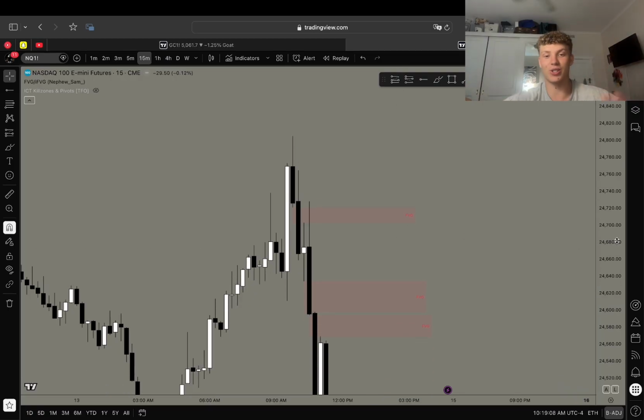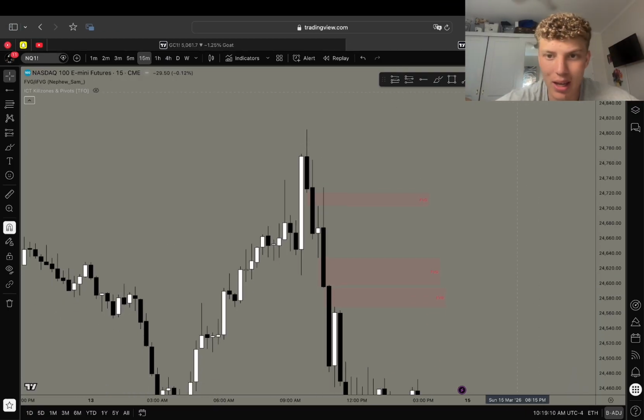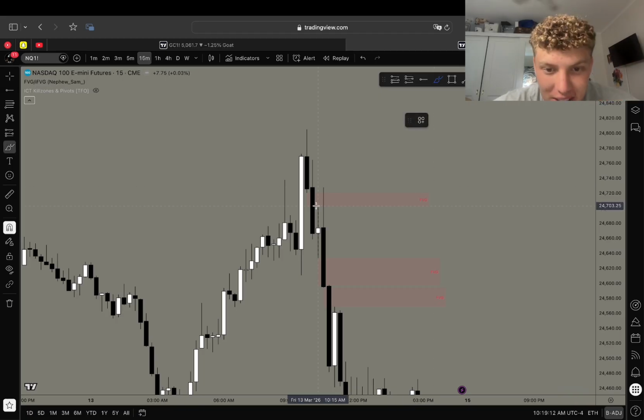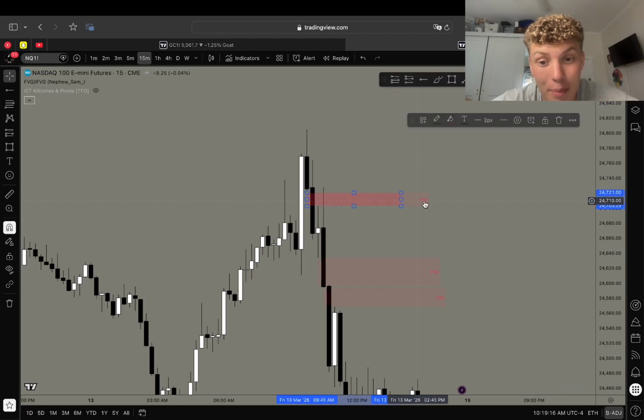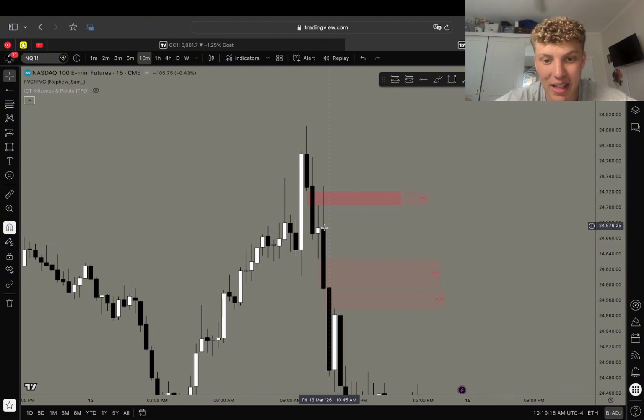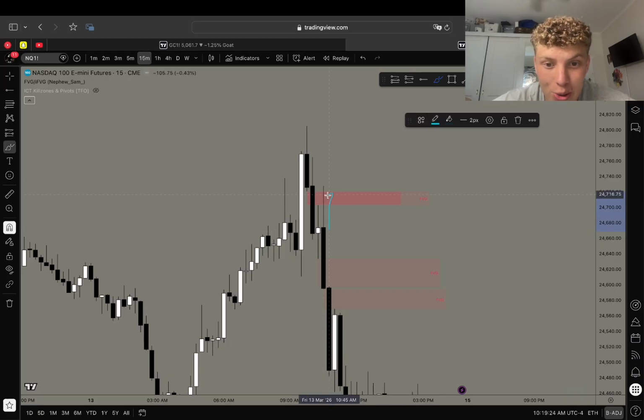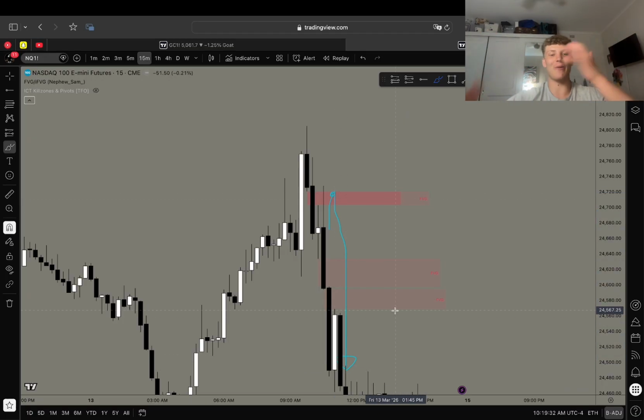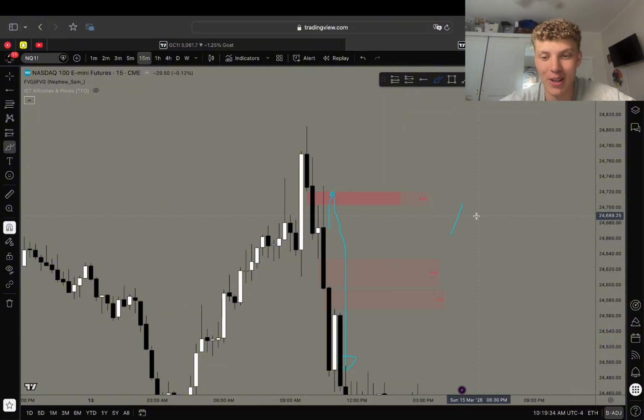And price is attracted to this fair value gap. If we have a look here, very great example. This is a 15-minute fair value gap right here, a bearish fair value gap. As we can see, price created this fair value gap, and on this next 15-minute candle, we traded into this fair value gap to rebalance the price range, and then we displaced lower. Bang. Great way of how fair value gaps work.